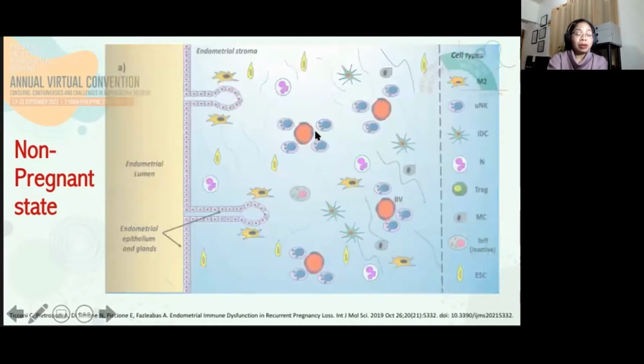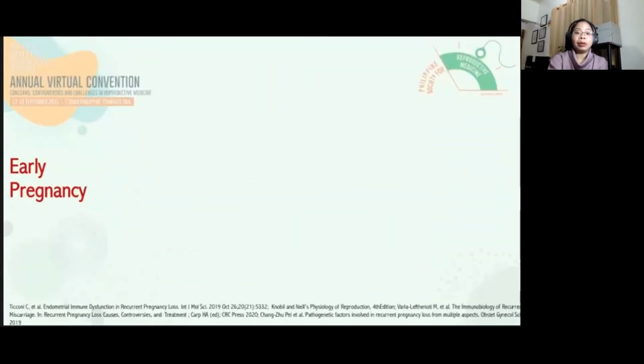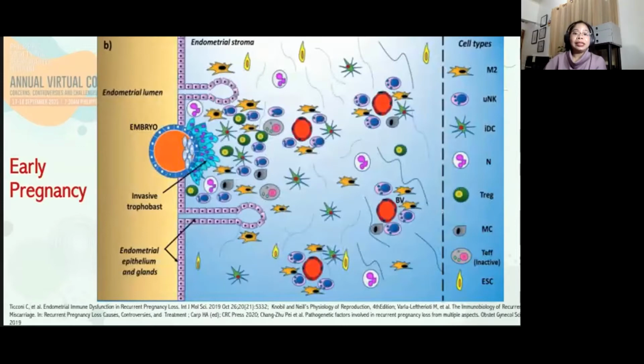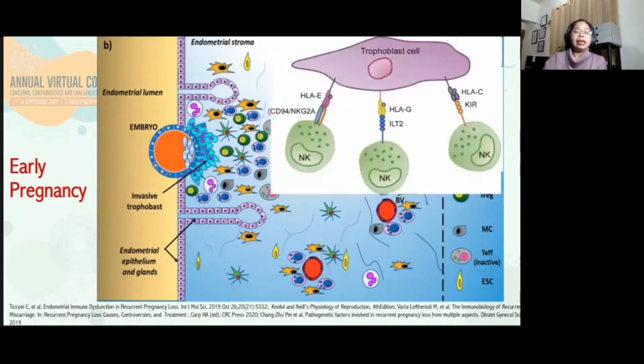So now we take a closer look at the decidua during embryo implantation. As you can see here, there is a dramatic increase in the immune cells, so much so that the trophoblast of the implanting embryo is like bathing in a sea of immune cells. As we all know, the maternal immune system undergoes considerable modulation to establish an immunologically favorable environment for the fetus. Now, these macrophages and the uterine NK cells are situated very near the trophoblasts and the spiral arteries, suggesting that they play an important role in spiral artery remodeling and trophoblast invasion.